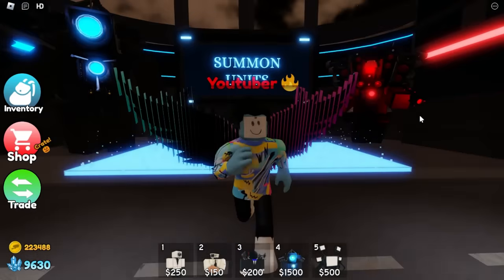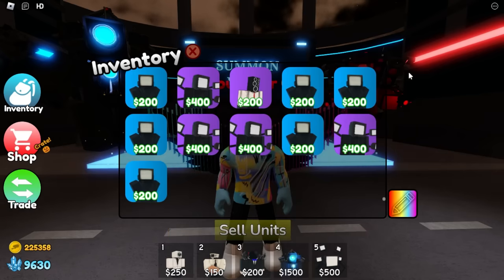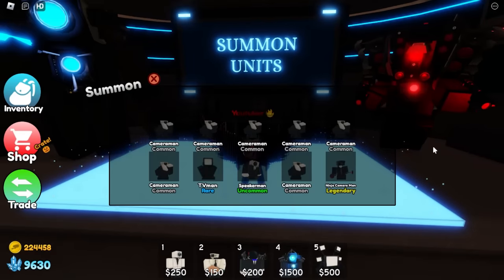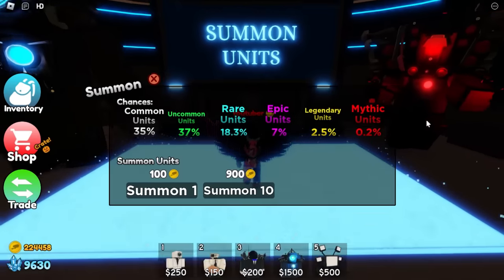Still nothing, bro. Can we still sell our not good ones? Sell commons, sell uncommons, confirm sell. 1800 coins. Okay, let's go. All right, let's see what we get. We got another legendary. Let's go. Okay. Another one. Let's see. Bro, what happened? There we go.